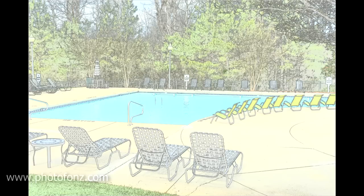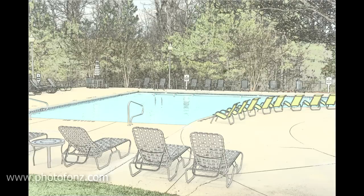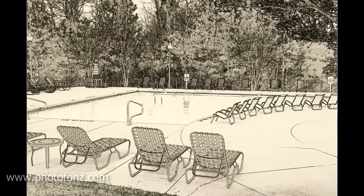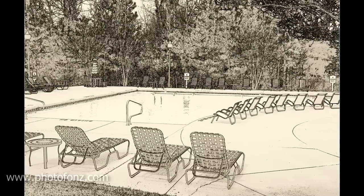And then we're looking at what's called color sketch. It just seems to give it the appearance of somewhat of a sketch, I guess. But when I saw this coming out of the camera, I thought this would be nice if I made this into a black and white, so it really looks like a sketch. So you can just make this into a black and white, give it kind of a neat effect like I did here. But the other one was coming straight from the camera.